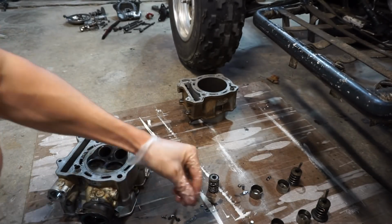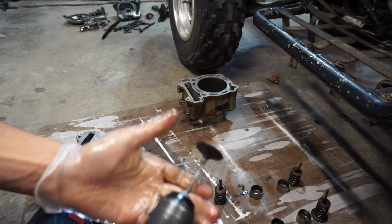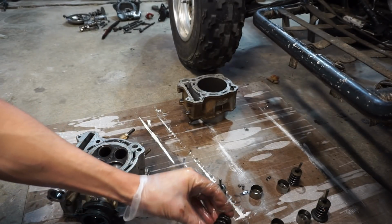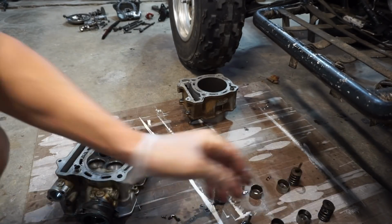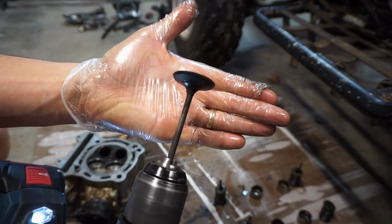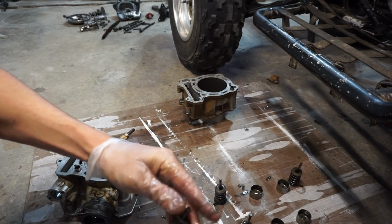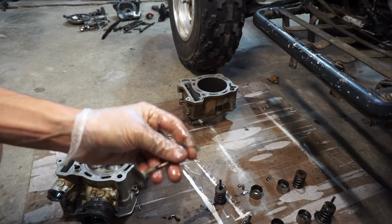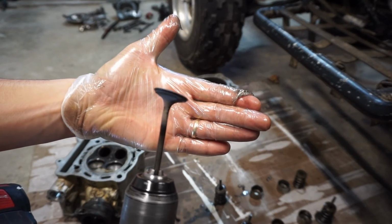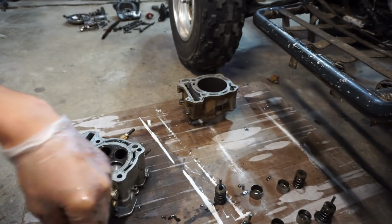There's the first one. Here's the second one. This is an intake valve. See how bent that one is. Really, really bent. Another intake. Look how bent that one is. It's crazy. And then we'll do the last exhaust valve. At like a 45 degree angle. So they're all completely bent.